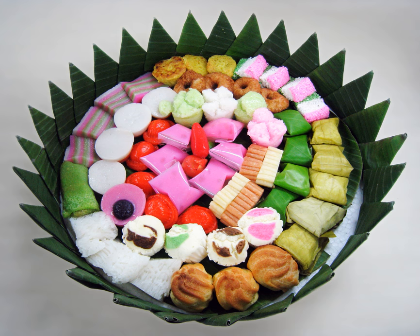Kue klepon, the sticky dough of glutinous rice flour sweetened with coconut sugar, filled into the cone-shaped janur, young coconut leaf, and steamed until cooked. Kue kukur, pancake made of fried rice flour batter and coconut sugar. Kue dadar gulung, grated coconut with coconut sugar wrapped inside a thin crepe made of rice flour. The dadar, crepe, is usually colored green.